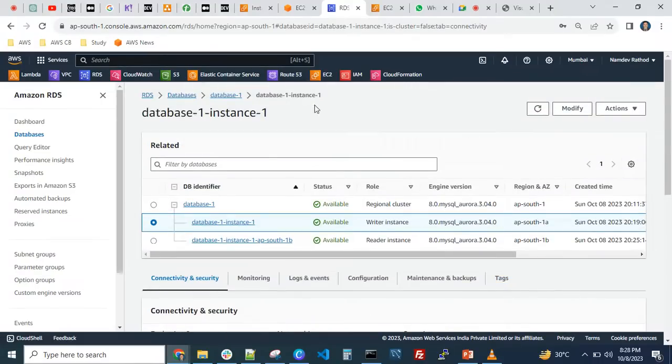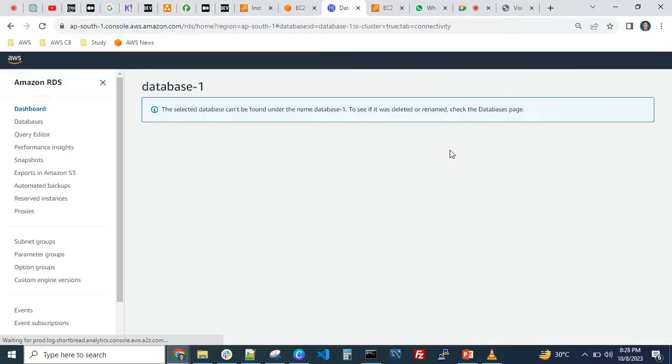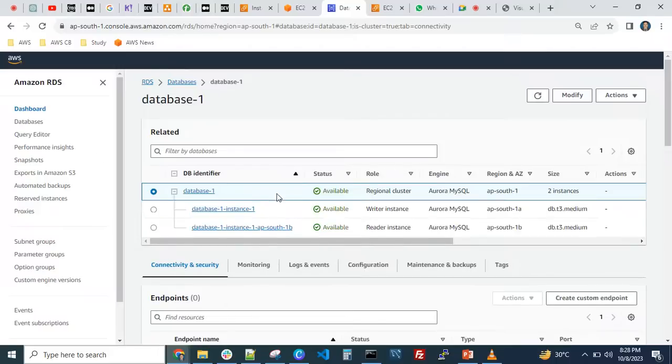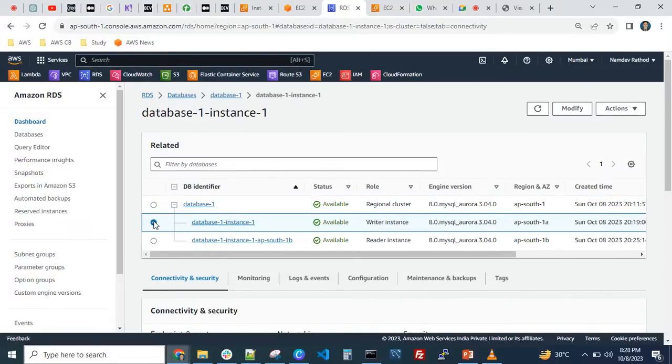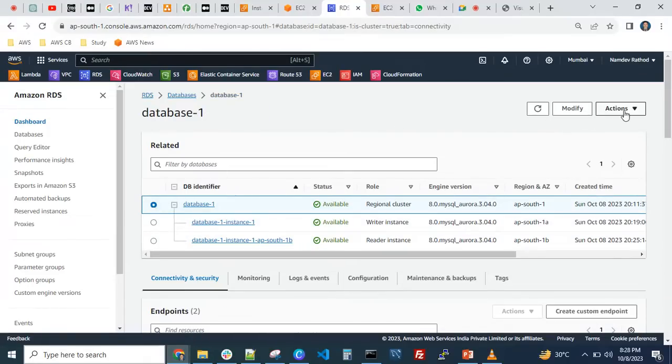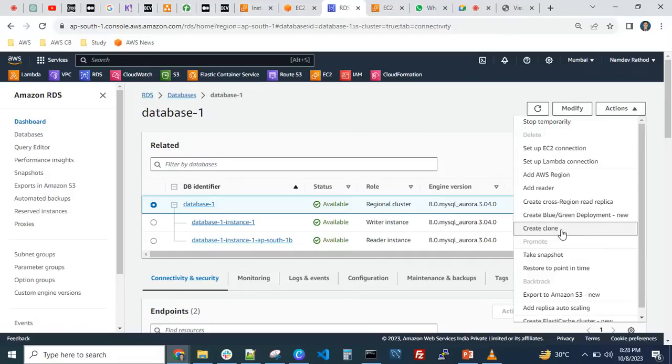So now let's try to troubleshoot that. Now we have a database server, master and slave, right, writer and reader. So let's say something goes wrong with the writer server, right. So let's manually make it fail, basically.